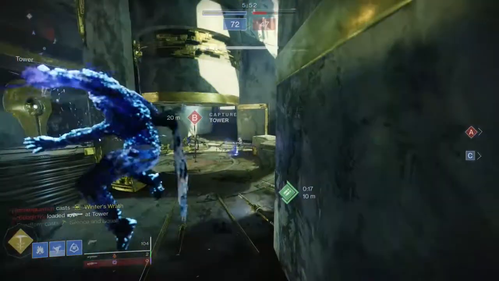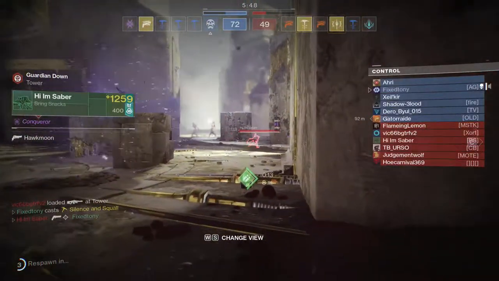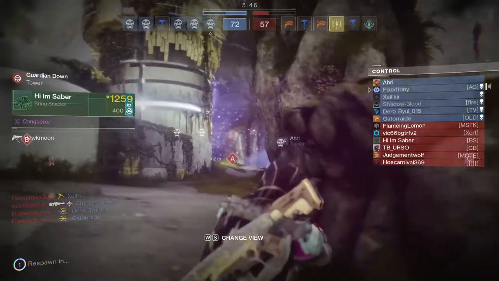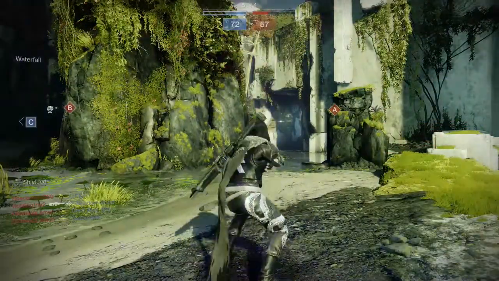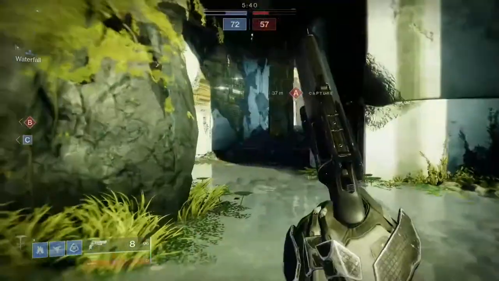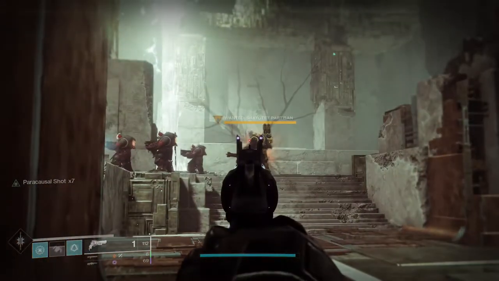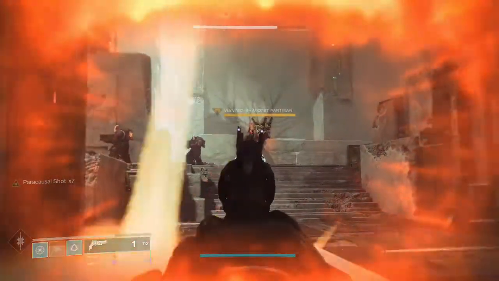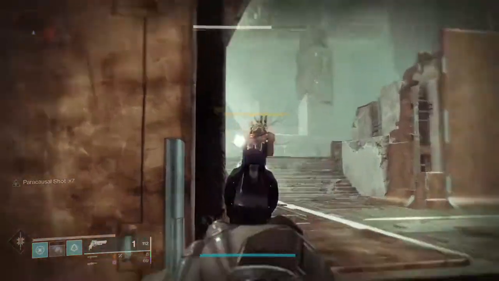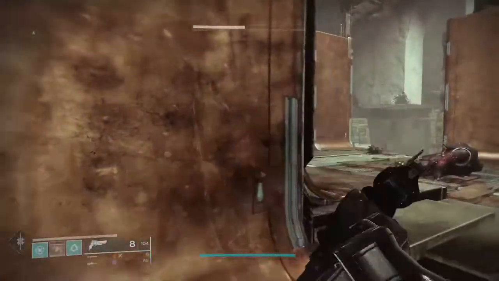Let's talk about PvE first, because I feel like we've got to get through this one first. In PvE it's going to be a lot more viable, because in PvP I don't think it's that viable, but at the same time I do. It's really weird. So in PvE, the damage of Paracausal Shot actually does escalate a lot, especially to 6 to 7 shots. So it stacks up to 7 shots for Paracausal.